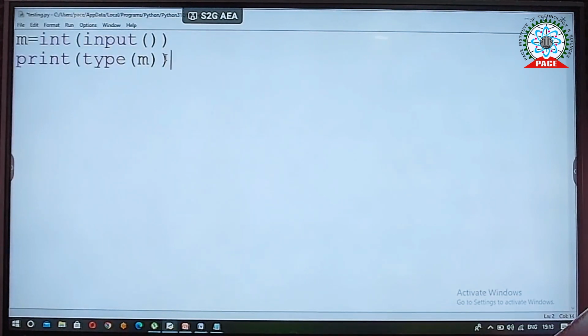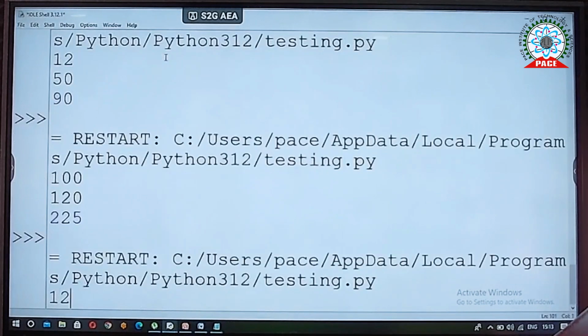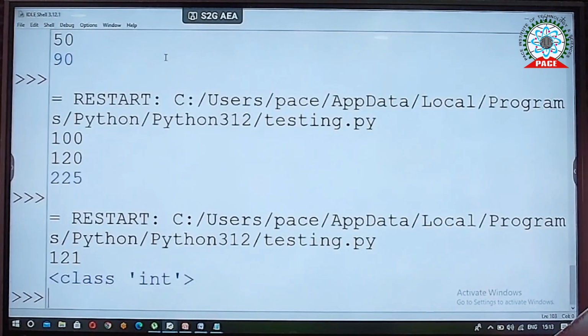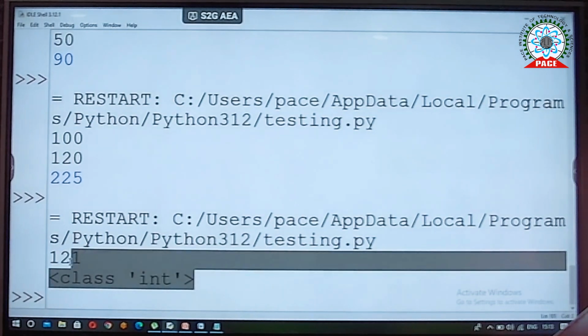What type of data the m variable holds. Now I am reading 121. What is 121? 121 is integer type data. Here it is written as class int. The integer data type is present in the int class.